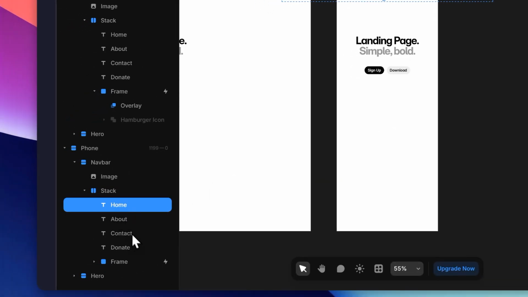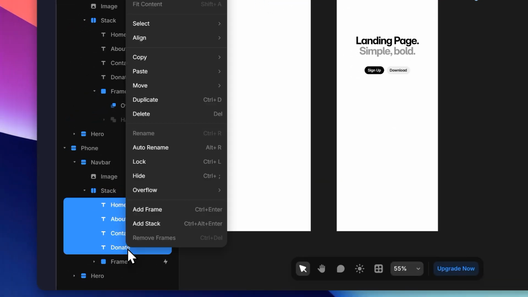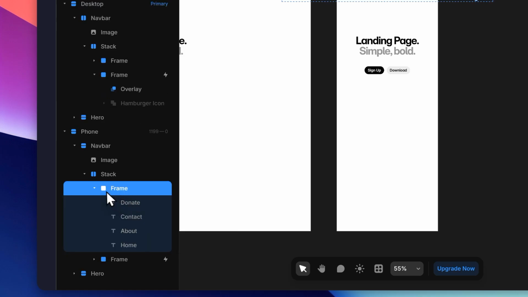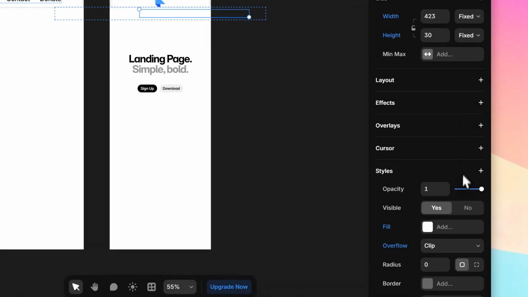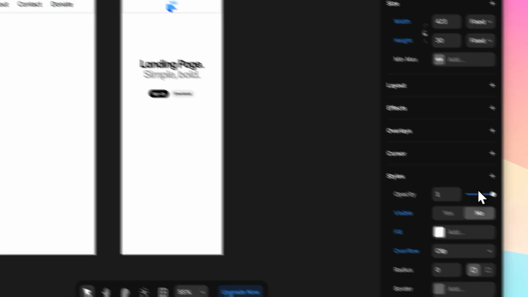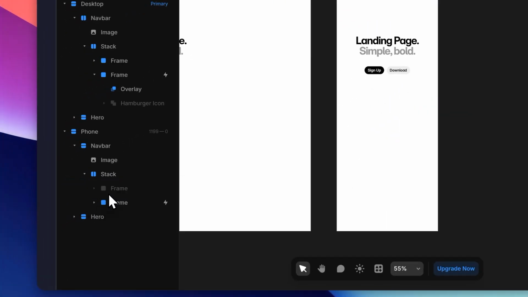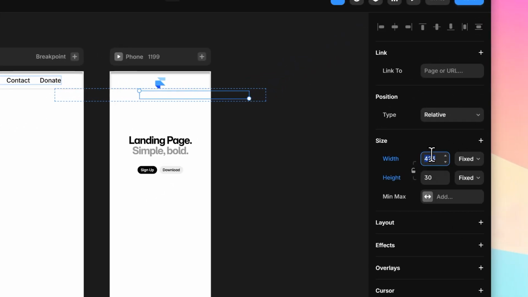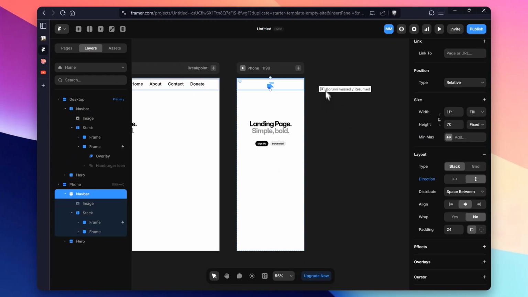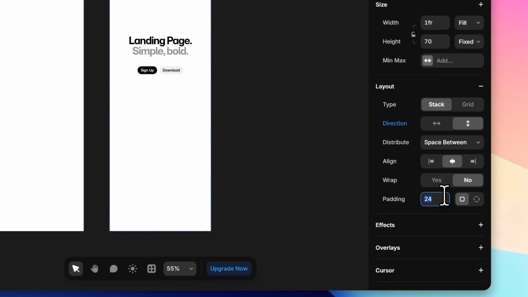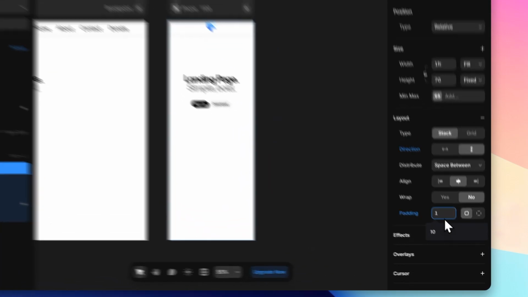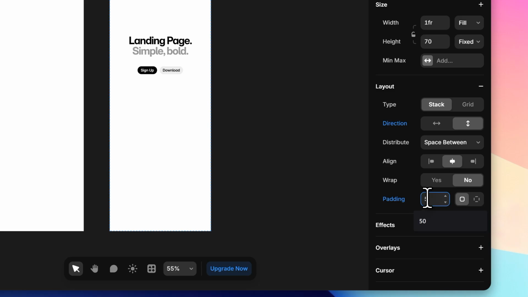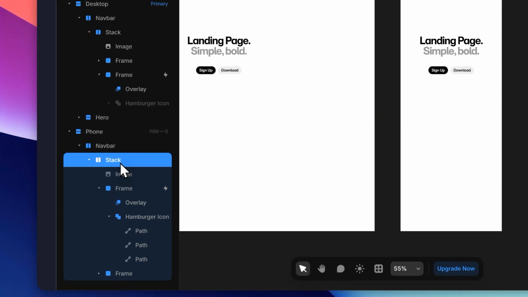Then select all these elements and then right click on them and click on add frame. Then just simply make them invisible, or you can also delete them if you want. But if that is not working you can also decrease the width of them to 0. Right now the logo and the icon are not showing because first we have to decrease the padding to a smaller number, something like 5 or 10. Then also change the width of this stack.